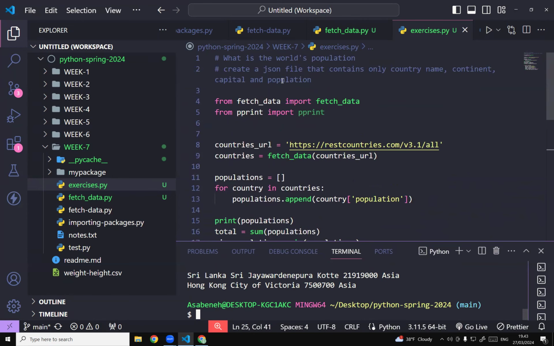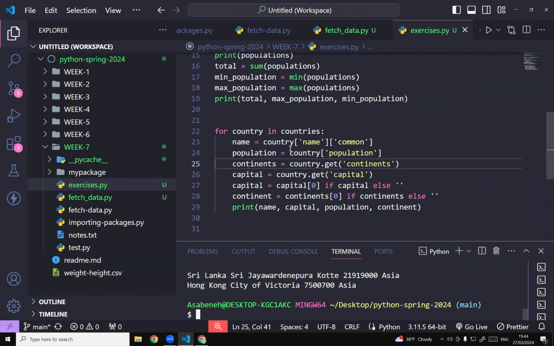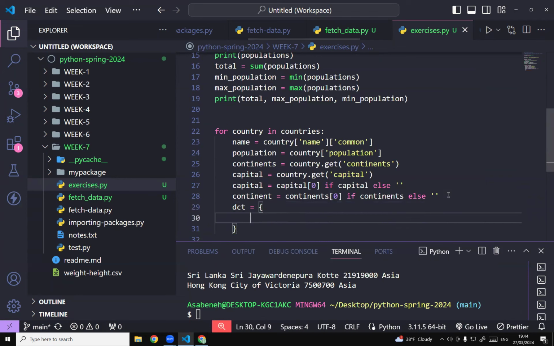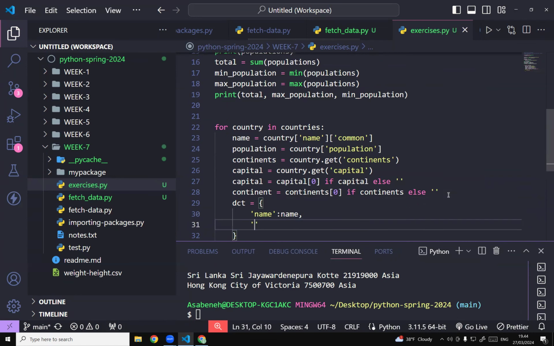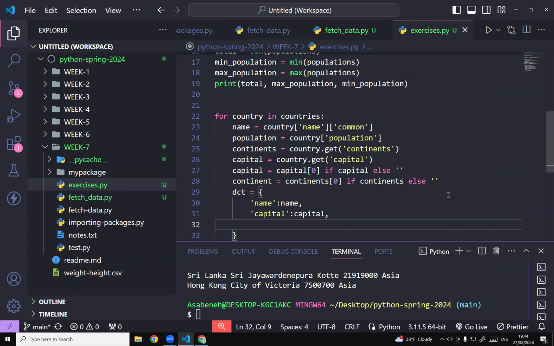Now a country name, continent, capital, population. That's what we need. And let's create a dictionary, right? Some kind of dict, something like this. And name, it should be name, right? And population, maybe capital comes, capital, and then it should be capital because we have it. And then what is this?